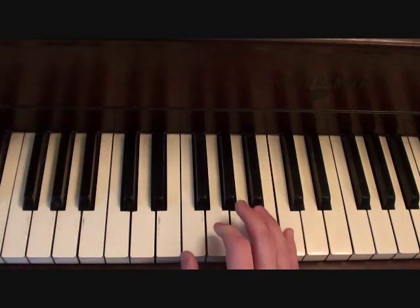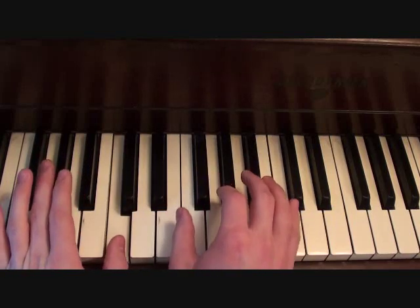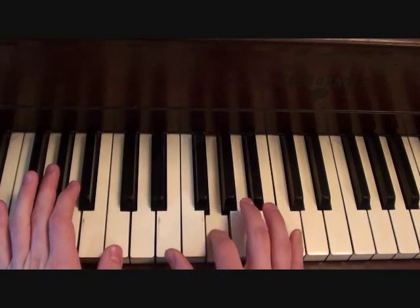And the way the left hand's going to be working, you're going to hit a C in the left hand, then it's followed by an E flat and a G in the right hand.